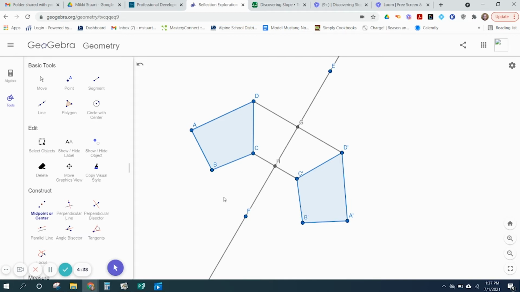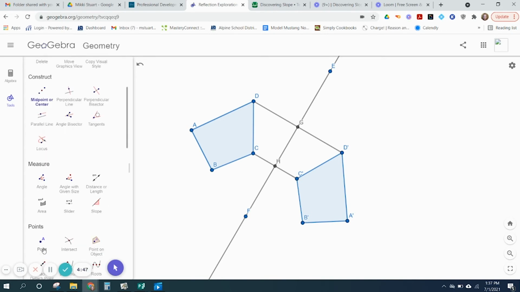And then I like them to take some measurements, because what I'm really wanting them to discover here are properties of reflections. And so we'll go ahead and do measurements, and I'll have them measure that angle. And then, since you said they were midpoints, we'll have them even take those measurements to verify that indeed they are the same. And then they're just asked to write down, so this is a paper task now, what they've observed, what they've noticed, what things will stay the same.